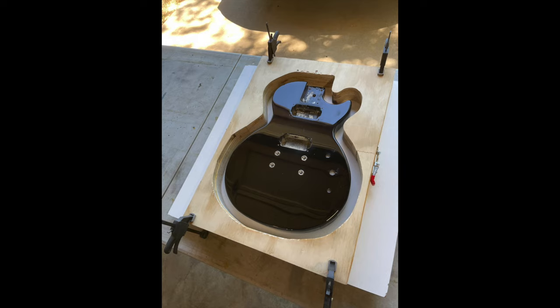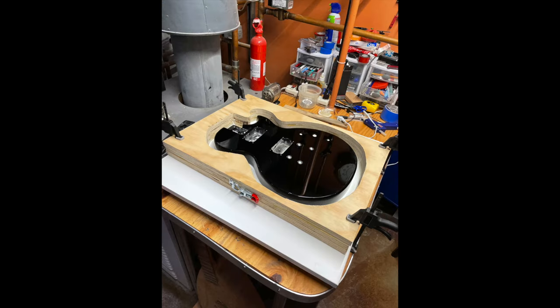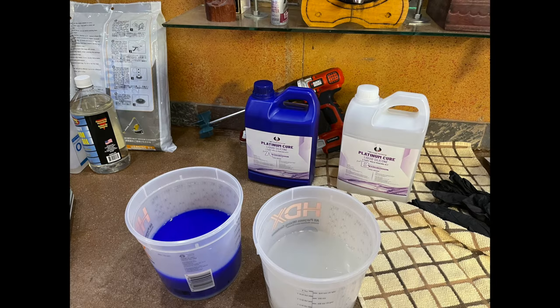To cast the silicone mold, I built it with reusable plywood that I thought I'd be able to reuse multiple times. I also thought it would be easier to demold that way — and I turned out to be quite wrong on that. I got the guitar body and the mold all clamped down and level onto a melamine board. The clamp in the middle of the mold was designed to separate into two parts to assist in the demolding process. One thing I did not do adequately was seal the wood to the melamine with enough caulking, and I did get quite a bit of leaking.